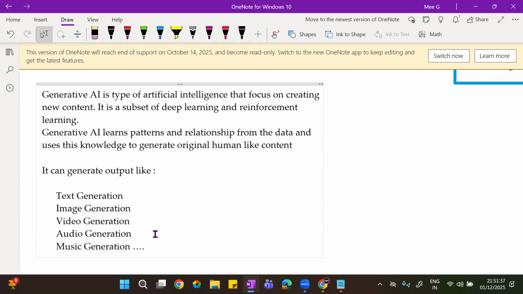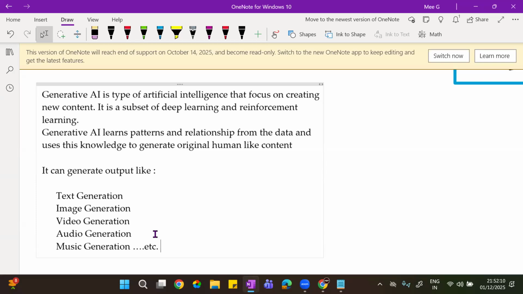So maybe I want to generate some mass song, Indian mass song. I'll give 10 to 50 different mass songs to my model. It will go through these mass songs and it will generate altogether new content. It will generate altogether new content, and this content doesn't belong to anyone. That's the biggest problem. The ownership is the issue over here.